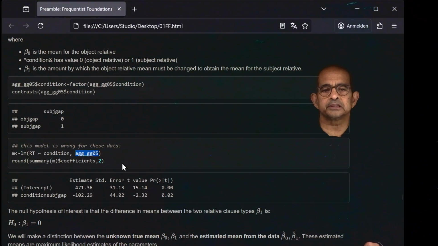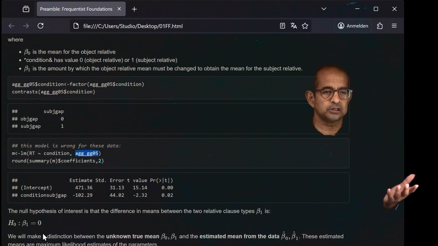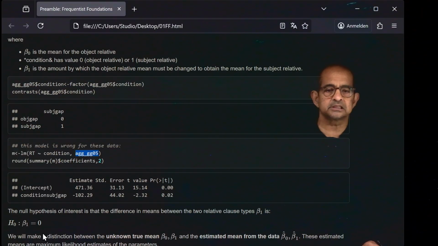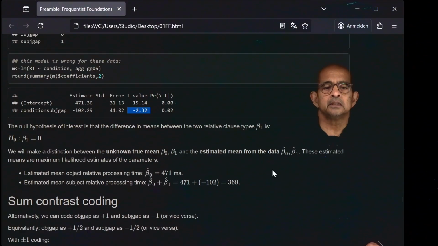But what's important to understand here is that this model is carrying out one important statistical hypothesis test, namely whether the slope is 0 or not. So it's testing the null hypothesis that the slope is 0, right? Which would tell you whether there's any evidence against the null hypothesis or not, that the slope is 0. That would be revealed by the statistical test that we do here. Okay.